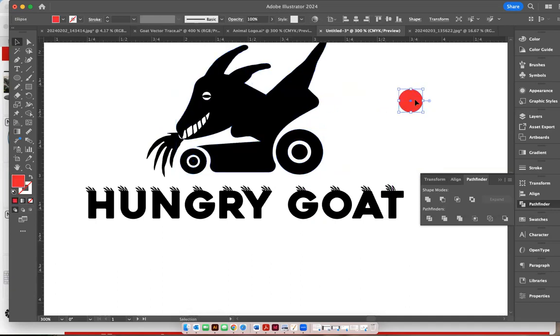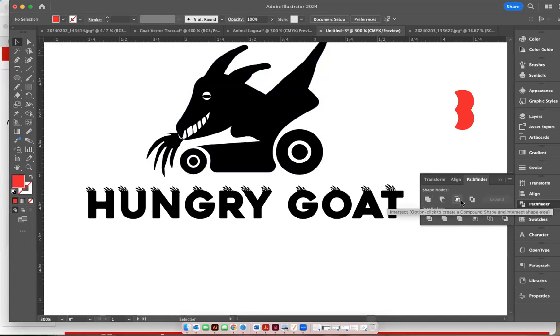Oh, sorry. Let's get another example. So don't forget about Pathfinder. So we got these two shapes. We can select them both and combine them. So now we have one shape. Or we can cut out the front. So I select both and minus front, and you see how it cut out the front. So be sure to check out all the things that Pathfinder does by hovering over each one of the icons, and it will tell you what they do, and you can play around with that too.